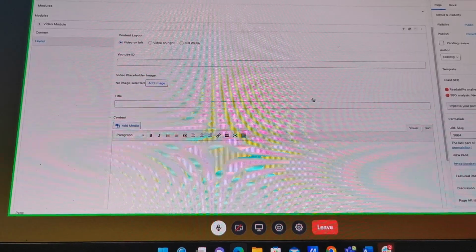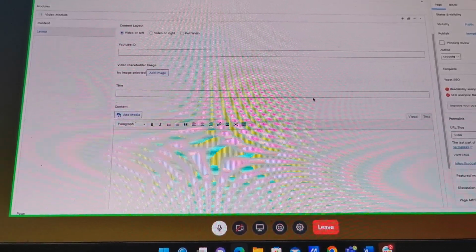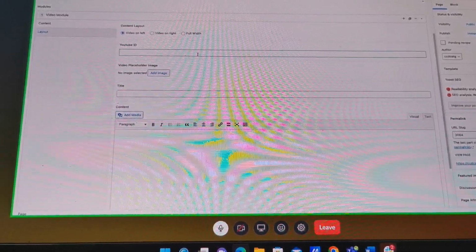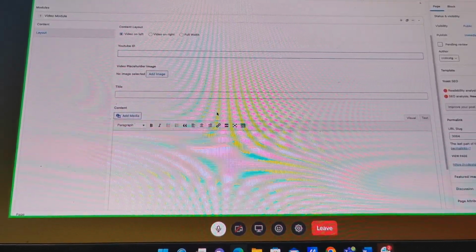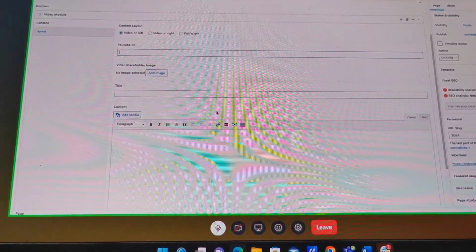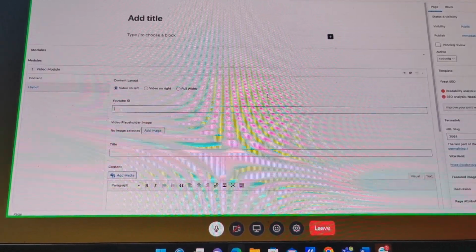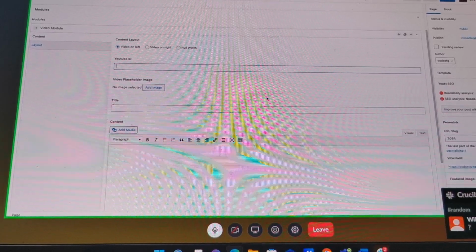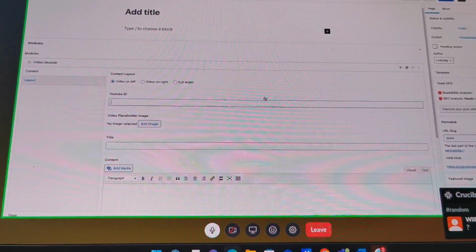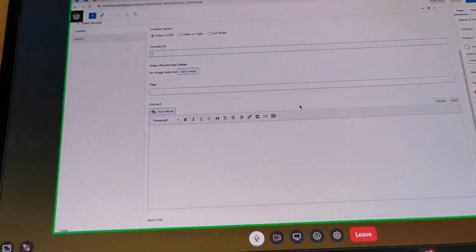This is what a video module looks like and how to add it. We don't want to give them too much information, for sure, but something is better than nothing, isn't it? It's better to say these are the basics on how to create content on a page.